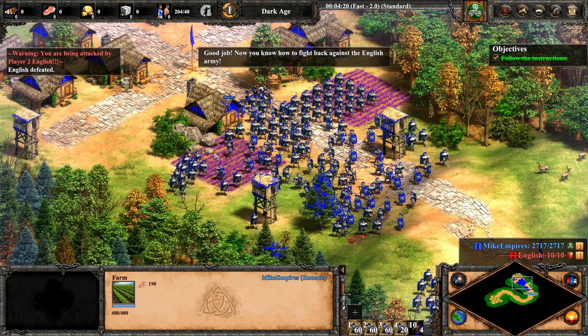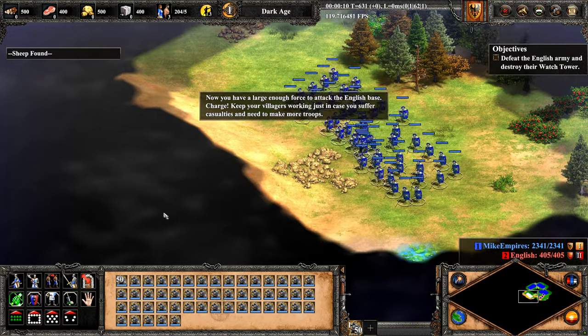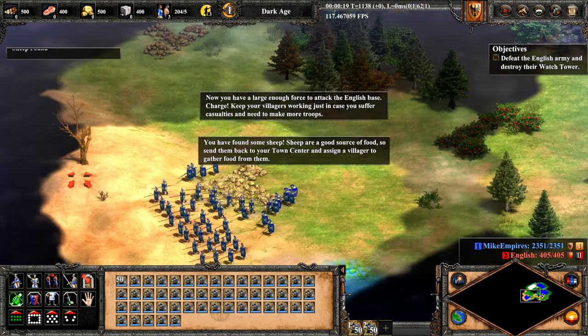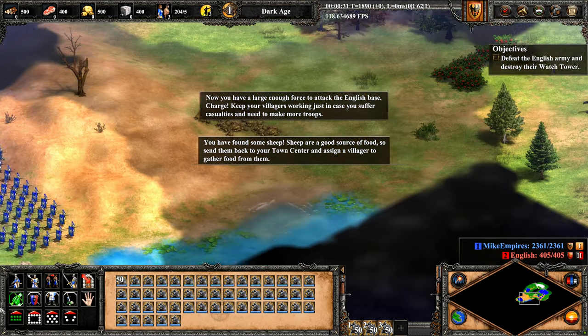Good job. Now you know how to fight back against the English army. Now you have a large enough force to attack the English base. Charge. Keep your villagers working just in case you suffer casualties and need to make more troops. You've found some sheep. Sheep are a good source of food. So send them back to your town centre and assign a villager to gather food from them.